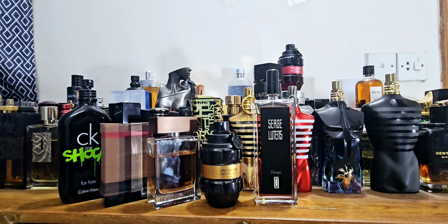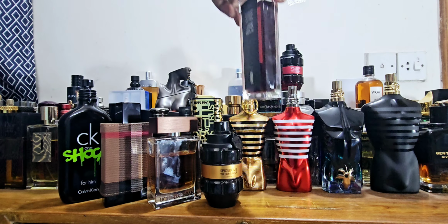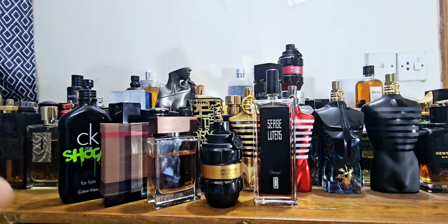Longevity on this is very good. No issue about that. But this fragrance has one issue. That one is the new formulations do not smell as thick or as sticky as the older batches, which had much darker juice than this. These ones are dark, you can see, but in next 2 years, if it's still with me, I'm pretty sure it's going to go darker and richer. So what you're going to get, that hay note with that beautiful sticky thick tobacco sweet fragrance. It's really good for cold weathers. I just really love the dry down of it. It's not as good as the vintage, but the opening is a little bit fluffy, thinner. Okay, that's the only difference.